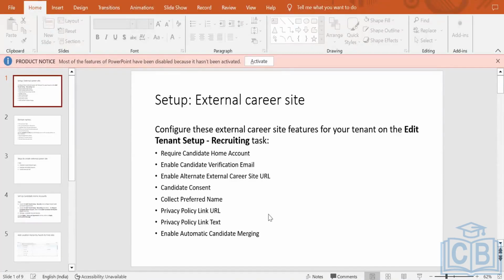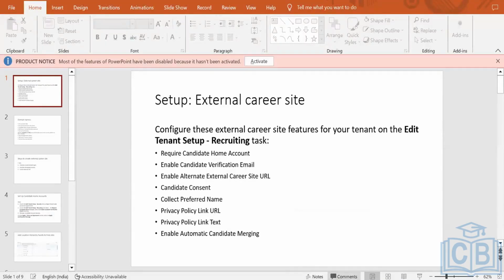No. We are not going to touch it. If it is really required, we can touch it. But these are very easy things. A client will tell you at the start of the sessions what needs to be done, what the URL is, what the privacy policy link text is. I'll show you this later.